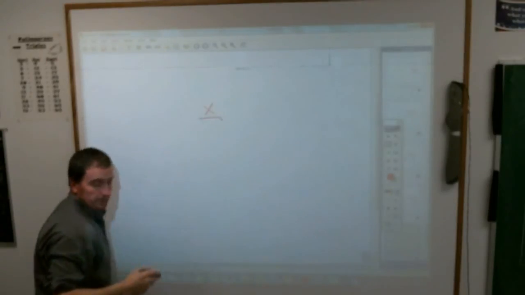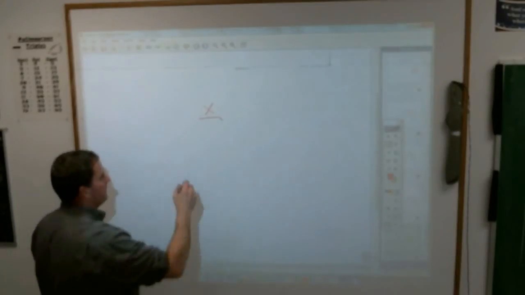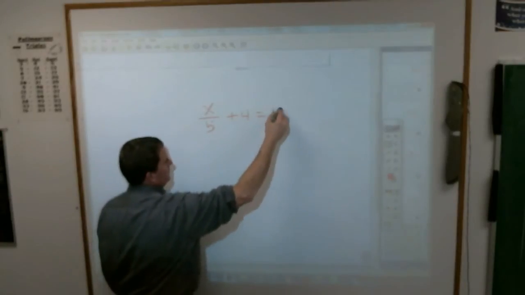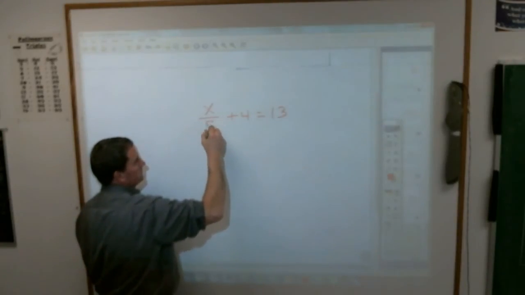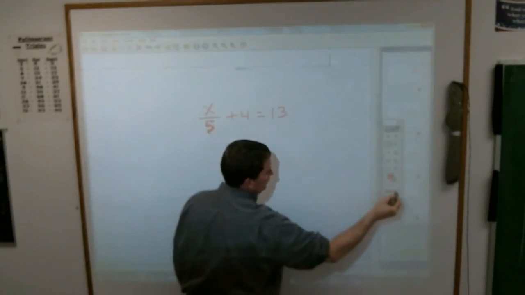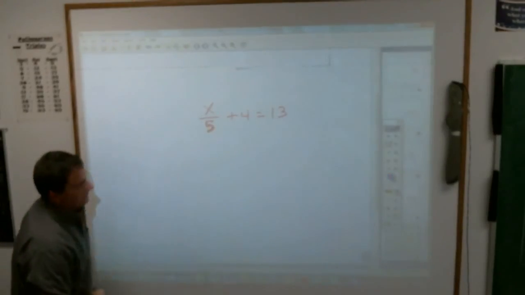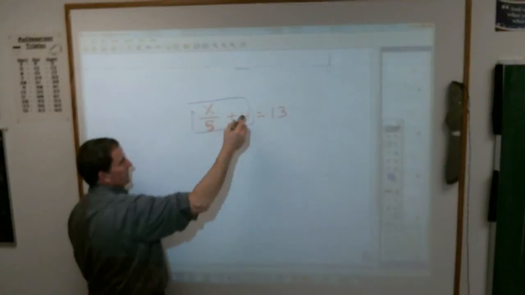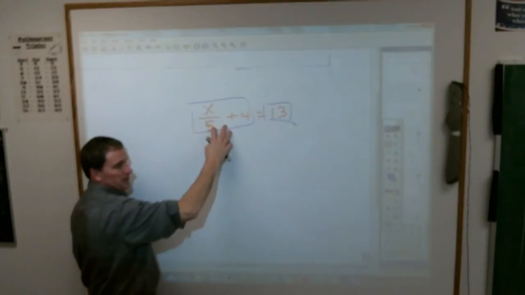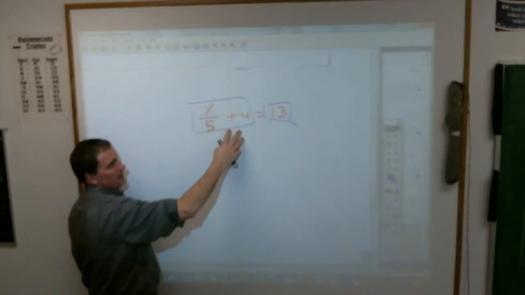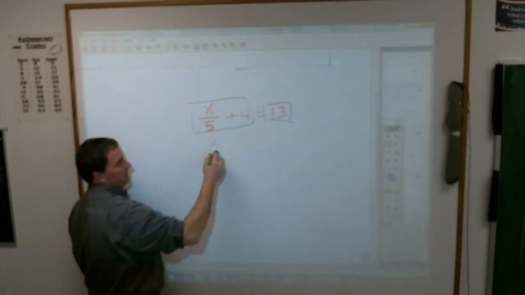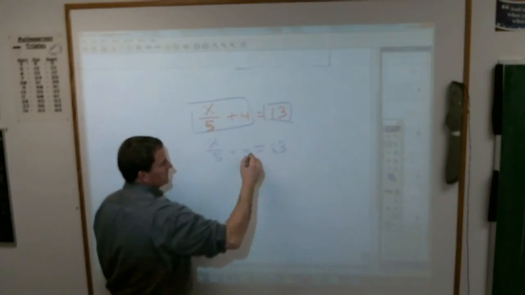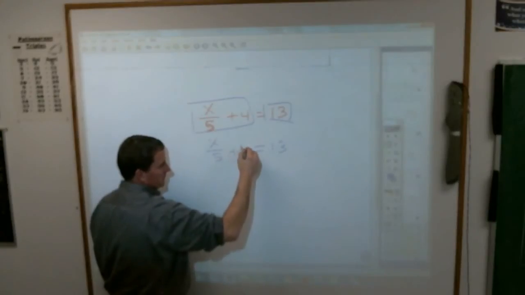x over 5 plus 4 is 13. Looks a little different here, but really the same rules apply. I look at both sides and I say, can I simplify those? Can I put, are there any other terms together I can put over here? There are not. There's another x term, there's another number. So this actually has to stay the way it is.